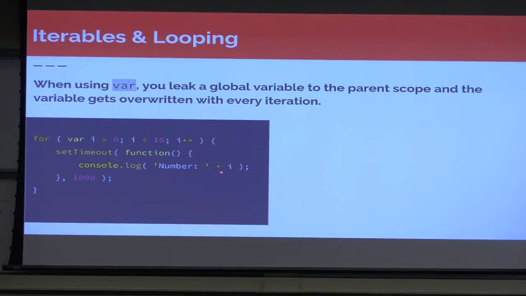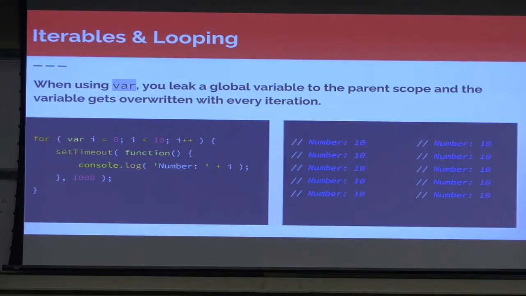And what do you think is actually going to happen here? We're console logging within our setTimeout. We're console logging i. We're going to get the number 10, 10 times. Why is that? That's not what we wanted. It's because by the time this setTimeout runs, and again, this is just an example, imagine this is an AJAX request or some other long-running process here. By the time it actually runs this console log after the 1 second, i is always 10. So this isn't helpful at all for anybody.